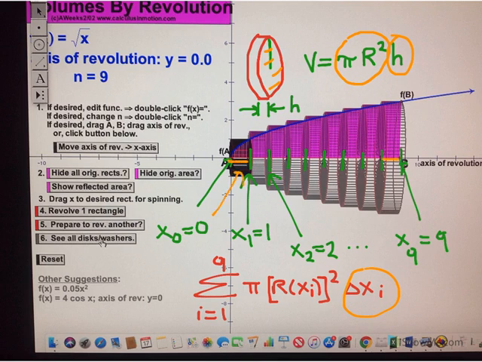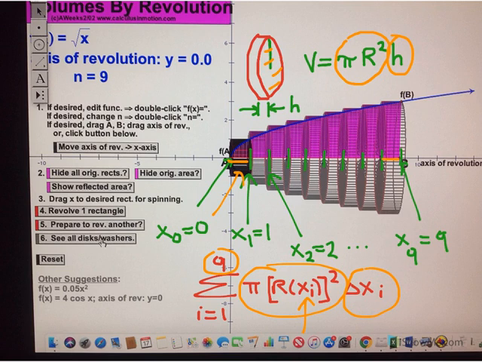So this would be the first cylinder. This would be the ninth cylinder. Because I've done a regular partition, all of my cylinders will have the same height, 1 unit. And what you have here is the area of the base for the ith cylinder. And x sub i, you can choose it as I've done in my particular sketch here. x sub i is chosen at the right endpoint of each subinterval to generate my cylinder. So we've done this 9 times, so we have the sum of the volumes of 9 cylinders to give us an approximate volume of our solid of revolution.